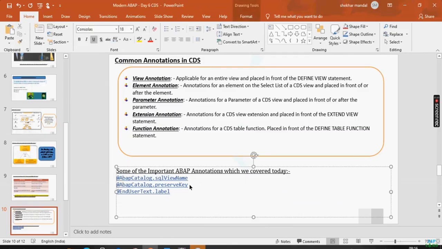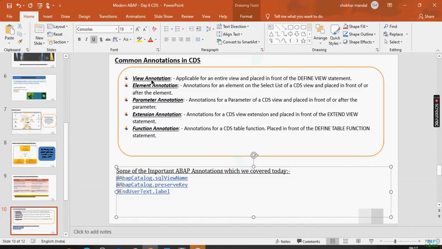One of the prime examples that we discussed was when we commented this out and how the order by primary key will behave. That's why I'm saying your ABAP annotations can completely modify the behavior of your CDS view, whether it's consumed in your OpenSQL statements, or in any front-end application, or in any other way. So your annotations play a very major role as they define all your technical and semantic attributes.